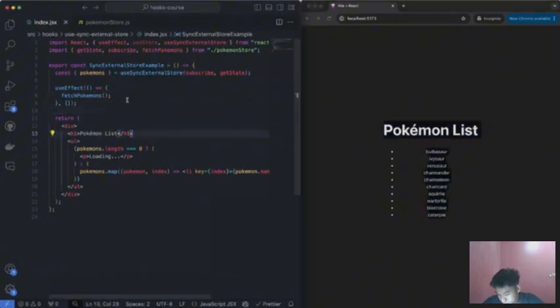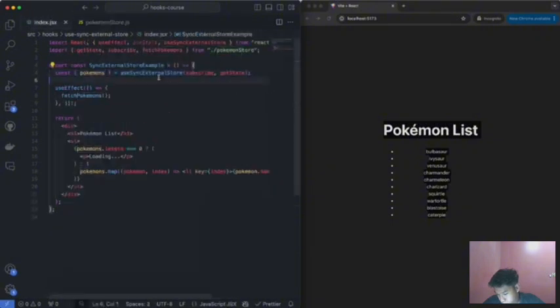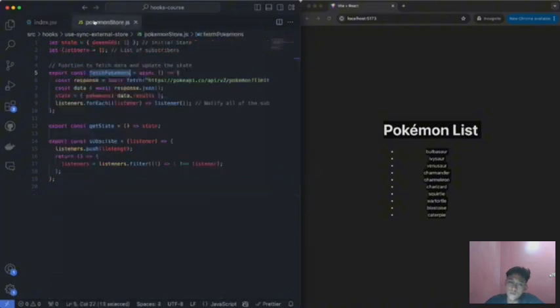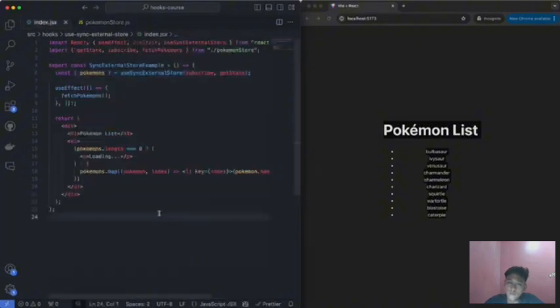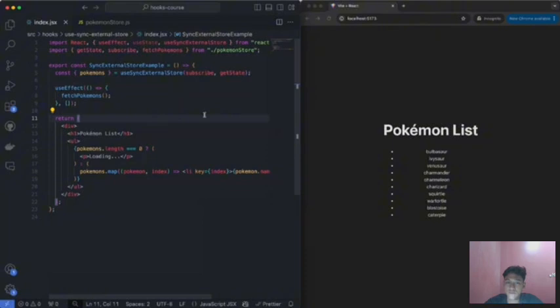Now the great thing about this is that any other component that needs to access this data now can just use the useSyncExternalStore hook and handle all of this automatically without having to write all of this logic every single time. Now this is great. I haven't personally used it that much since it got released, but it's great because it keeps state management separate from component logic. It also ensures that your component is always in sync with the store, even if you're in the situation of concurrent rendering mode. And I think it's a pretty simple structure when you get used to it.